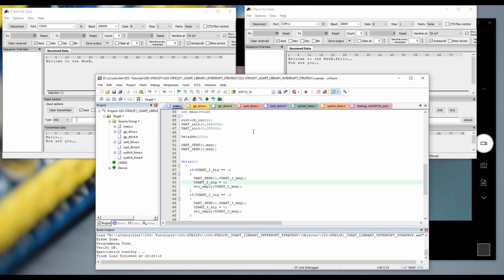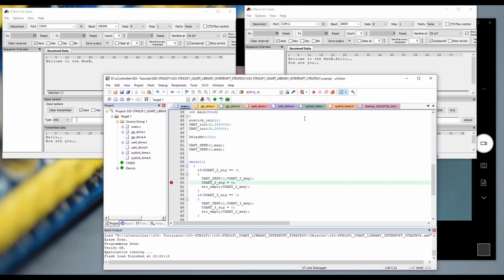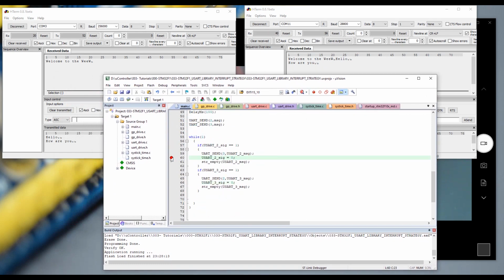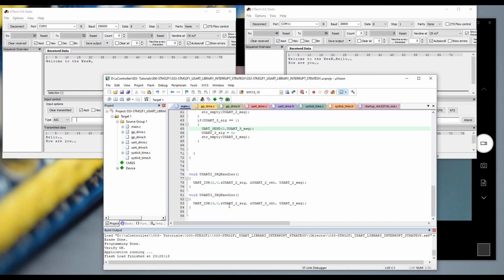So if it's not sending, let's debug and check what's happening. We have to stop here and see. Let's see the UART 3. Okay, so it was working here. So UART, of course, that's a mistake.